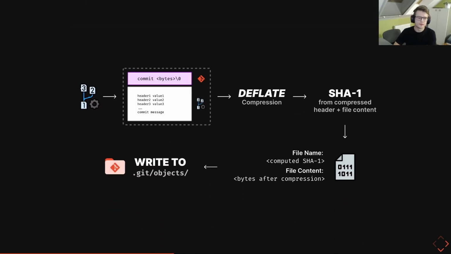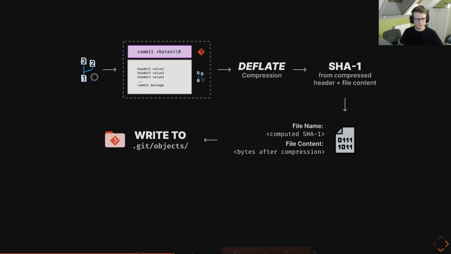A commit is created in the same way as a blob: we take the text file, Git adds a special header, it goes to compression, it calculates the hash, it creates a file name with that calculated hash and compressed bytes, and then it's written to the Git objects.